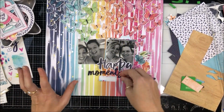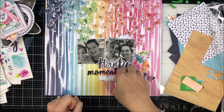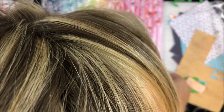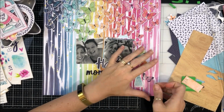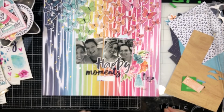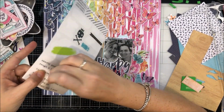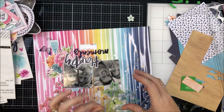So just in here, and I'm like, nope, nope, nope, nope. Don't like it. Then I tried to move these clear stickers around for such a, I don't want to say simple layer, but it kind of is. There's no mixed media on it, I guess is what I mean. It's not a big mess. It's mostly just paper.